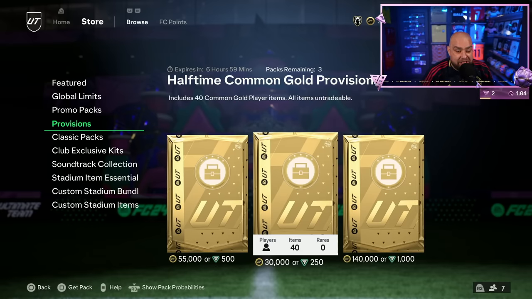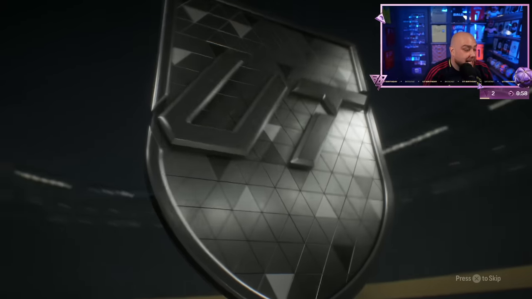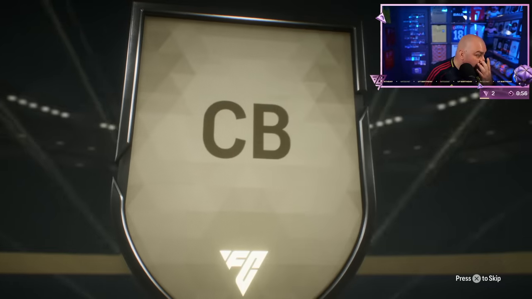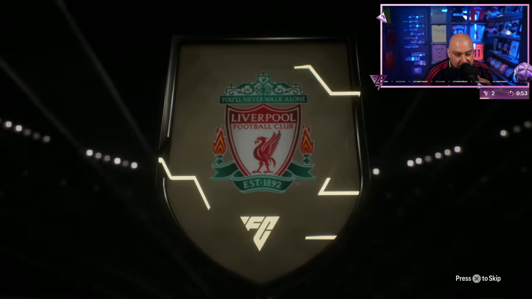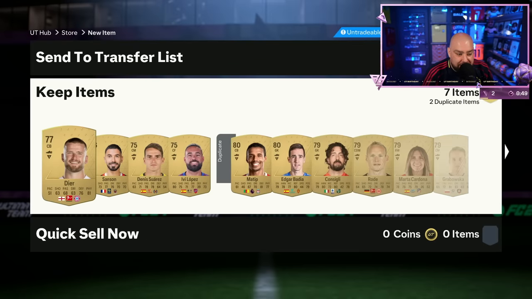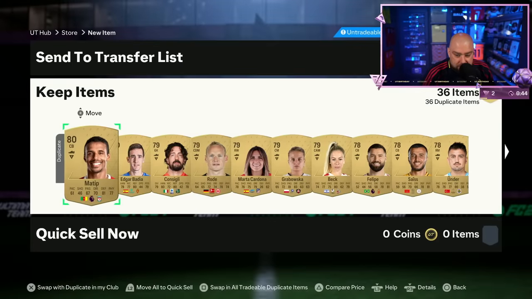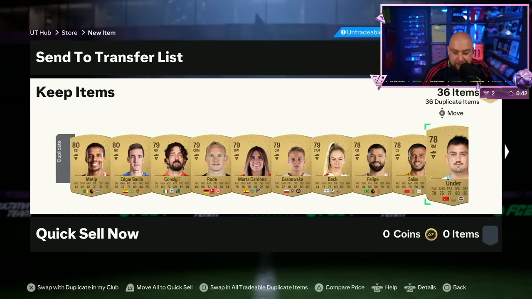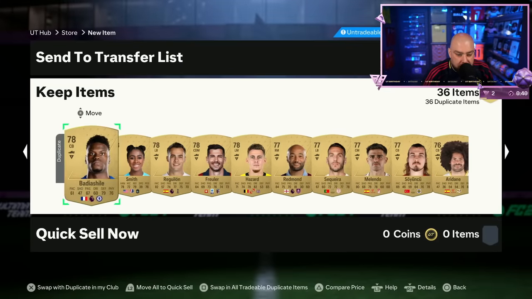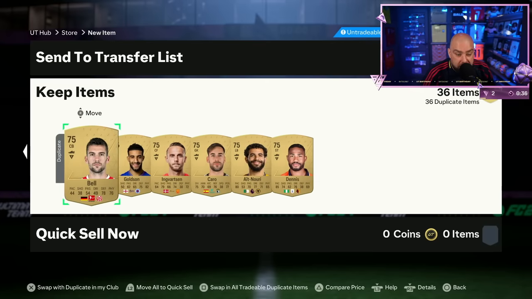Right, non-rare provision. Okay, so we can spend 750 on... Right, okay, non-rare provisions. Let's see. This is magic if it works, by the way. Right, non-rare provisions to get golds. Gold Brazilians. Oh wait, Felipe, there's one. Wait, is that it? One? Okay, that didn't work.